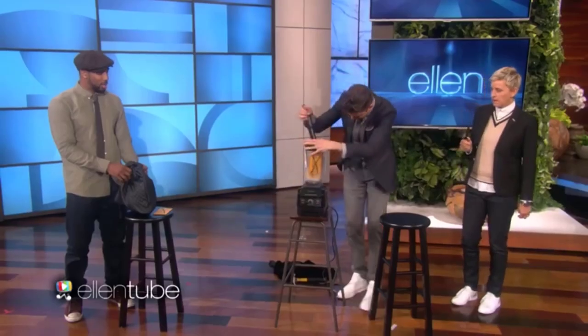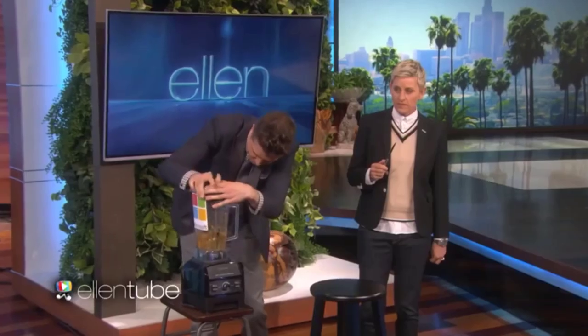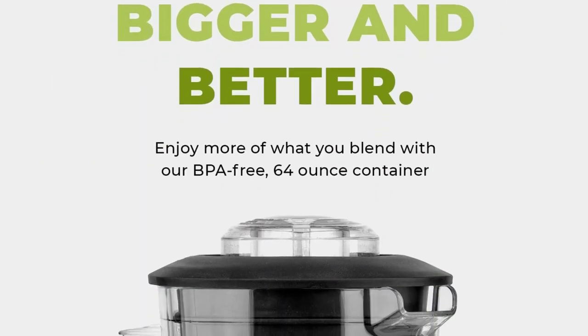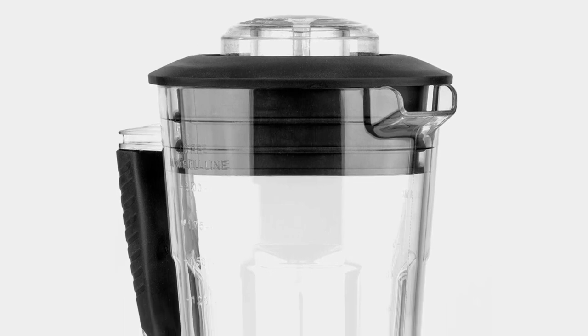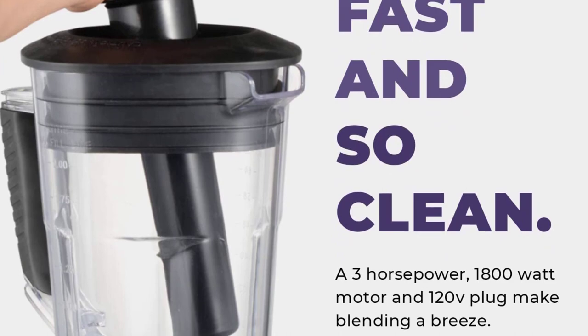In addition, this item is also equipped with many kinds of jars which serve different Indian dishes. It is fast, safe, and beneficial for your health and your family, so you do not need to worry about the quality of this product. The Clean Blend Commercial Blender is made from hardened stainless steel blades and always brings maximum performance. With this product, you are provided with the best warranty of 5 years and can enjoy a wonderful experience.